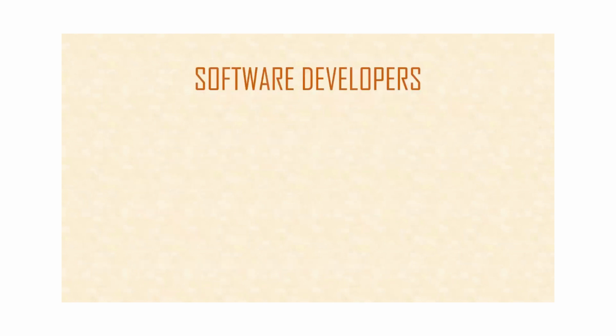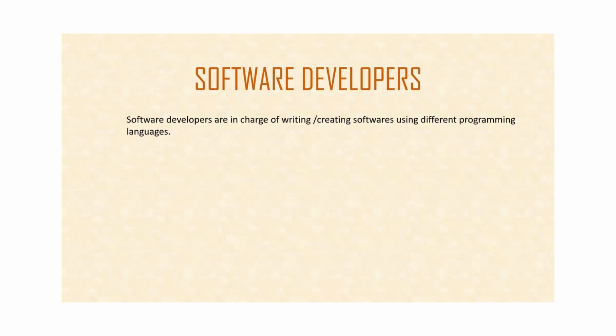So we go to the people that code, the software developers. After the product manager has liaised with the product designer and the product owner, and the team members are fine with the design the product designer comes up with, the next people to come in are the developers. Software developers are in charge of writing and creating software using different programming languages. Do not forget that programmers write code, and for you to code, you have to learn one or more programming languages that are used to give your computer instructions on how you want your code to come out.